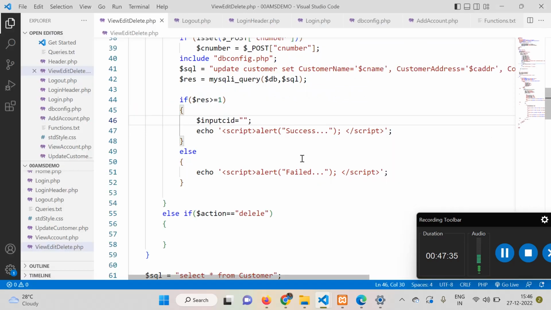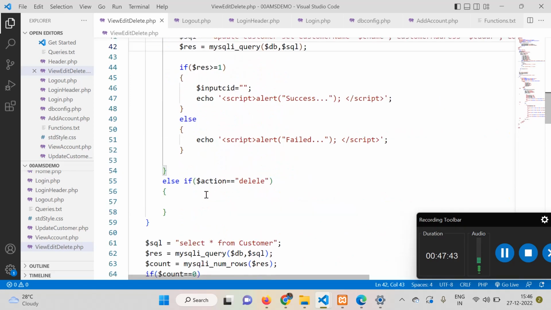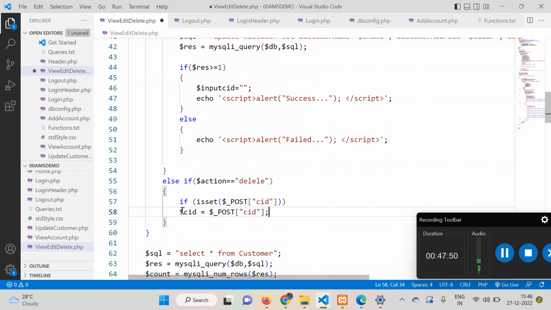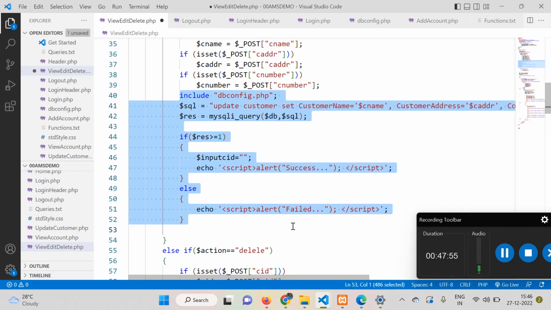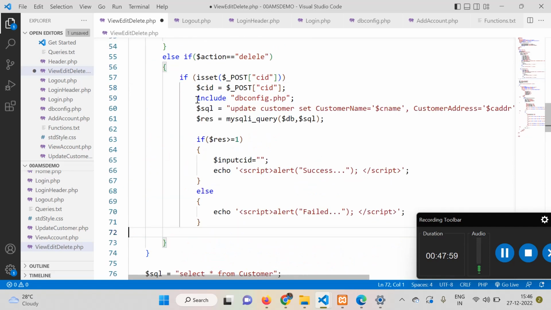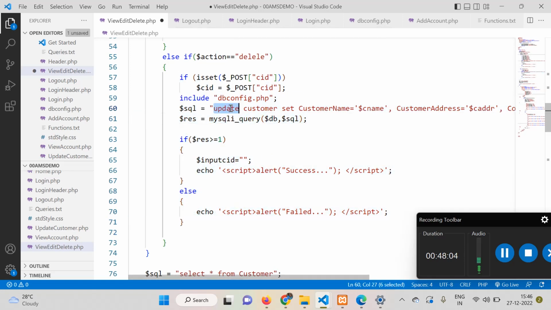So now what we have to do is, update we have done, then delete. For the delete we need this CID alone. And what is the code I have to execute? The remaining things we have to copy this and paste it. Now we have to delete from customer.